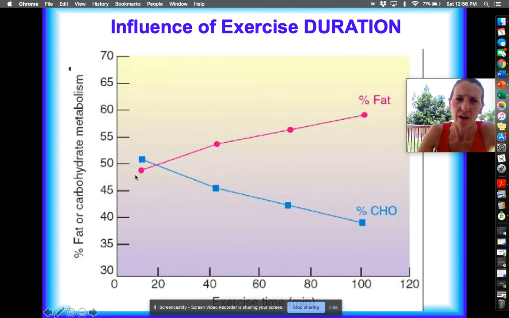So the longer a person exercises, and we are talking about cardiovascular exercise, nobody's gonna weight lift for 100 continuous minutes, right? As you continue with that activity, you do typically start burning more and more fats. It's a steadier source of fuel. That's why a lot of athletes like to train their bodies to be more efficient at burning fats, because they become a more dominant source of fuel as you continue. Which isn't to say glycogen isn't important, but they're both going to play a role.